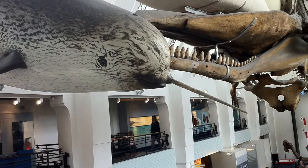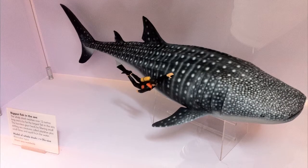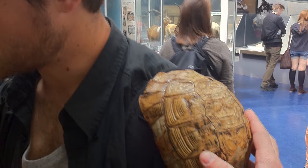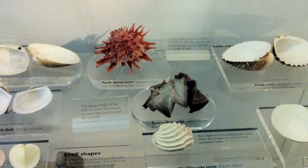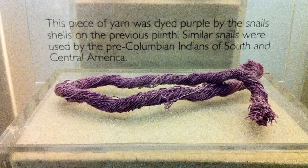The other thing that we did while we were on honeymoon, we visited a couple of the museums in London, and we've got a couple of galleries here to look through. The Natural History Museum, absolutely spectacular underwater displays, both for aquatic mammals and for fish and other sea life. So we've done some wonderful research there, lots of shell-based stuff, actually a purple dye that we've discovered that is only created using sea snails.